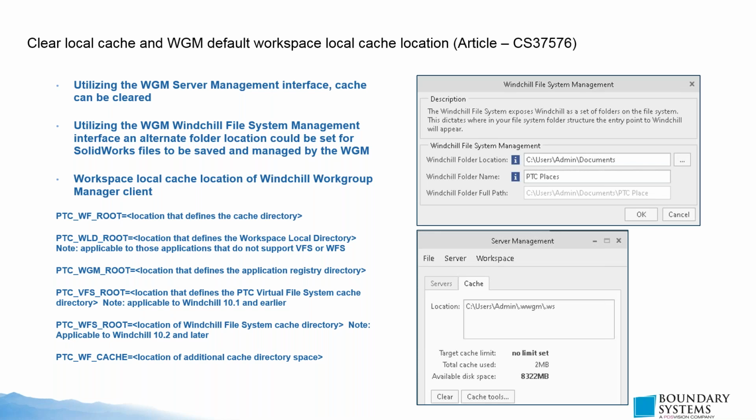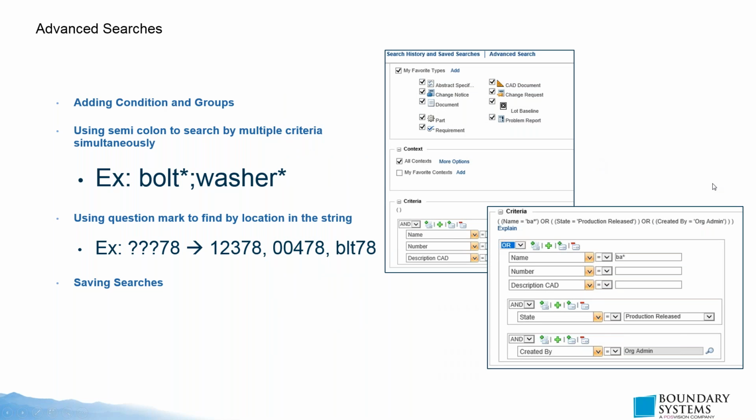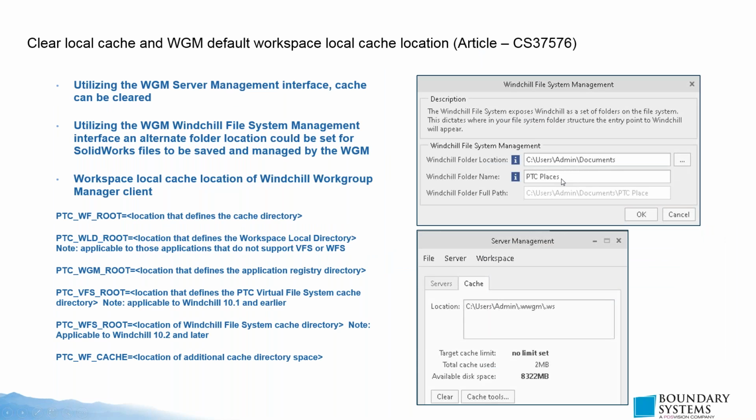That's very important because the default value is the C drive, users, in the documents. Maybe you do not want that place. You don't want to store your SolidWorks data there as you're downloading it from Windchill, or if you're creating it new, or bringing it from your hard drive to the Windchill environment. Especially if you're dealing with large assemblies, the C drive probably is not a good location to use. You do not want to run out of space on the C drive. You could direct that to be somewhere else very easily using the Windchill file system management, and I'll demonstrate that later. So that's important to know.